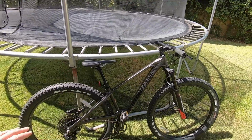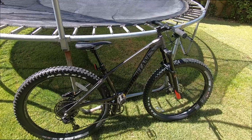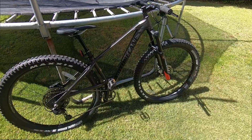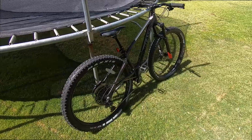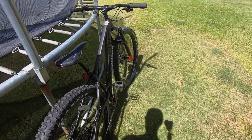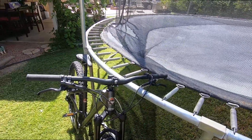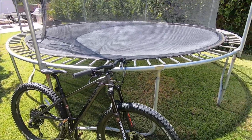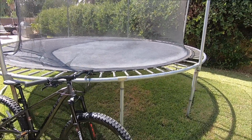The 1x12 drivetrain is an SX, so that's kind of on the low end of the 1x12s, but it is a 1x12 and it is SRAM, so it's got basically the same build. For the price point, I think it's good. The tires are spec'd beautifully as far as the grade, the quality of the actual tire. The brakes are hydraulic. I think they're like M200 or something like that. Nothing over the top, but then again, this is not considered a high-end bike, so they stop really well, especially with these size tires.